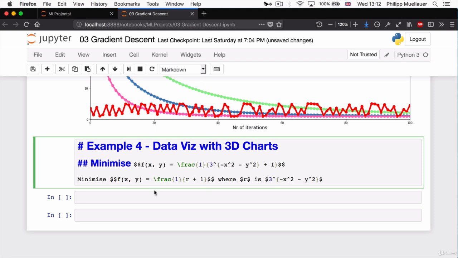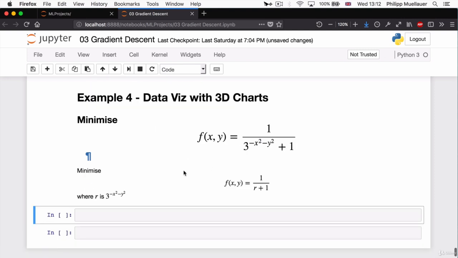And what this line of Markdown will nicely do is show us again the difference between using $$ in the LaTeX Markdown or $ in the LaTeX Markdown. So with that double $, we get that equation centered, and with the single $, we get that notation inline. Now let's write the Python code to express this function.